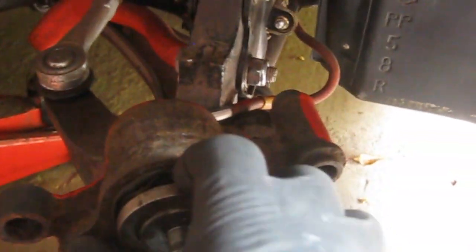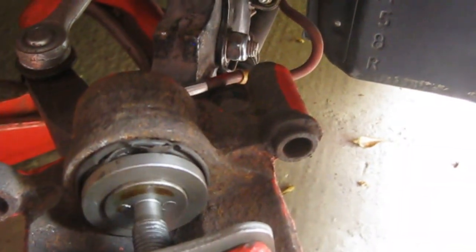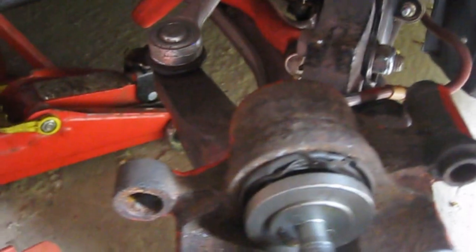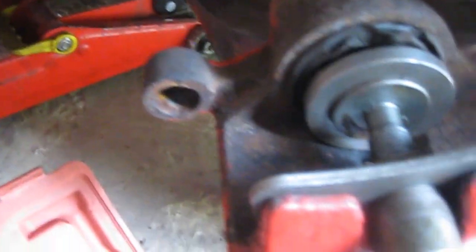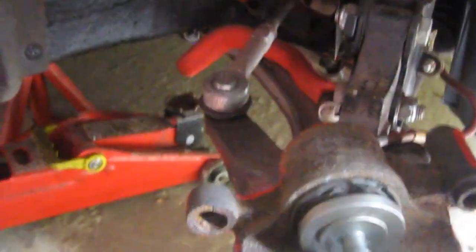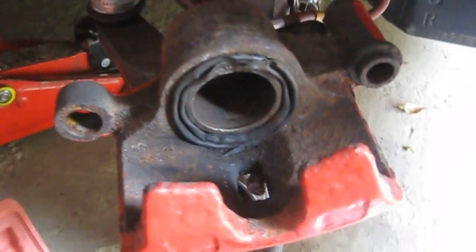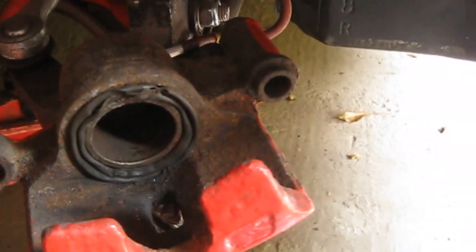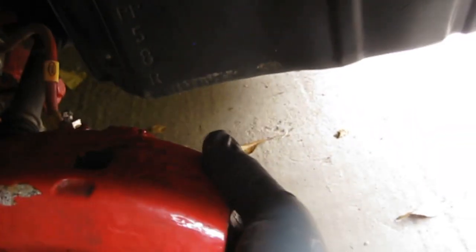I think I will order a service kit as well anyway, just to replace the rubber seal here, just to make sure it's all perfect. I was thinking about upgrading to GTI brakes but I'll probably just stick to these — give them a good clean and a good service to make them like brand new again. You can see the actual seal is pretty much shot. I think it'll be fine for now because it doesn't get moved a lot. I'll clean it all out and then get a service kit ordered, pop the pistons out, replace all the seals. Clean this off — I think it's all paint — and start again, get a nice smooth finish.